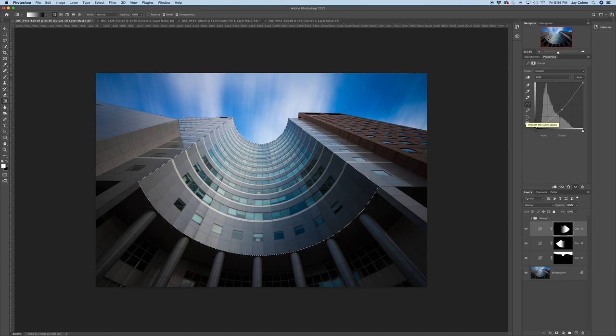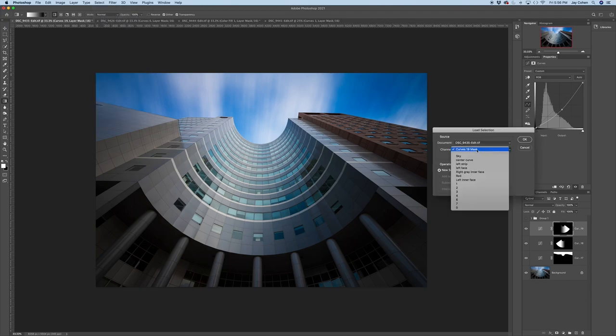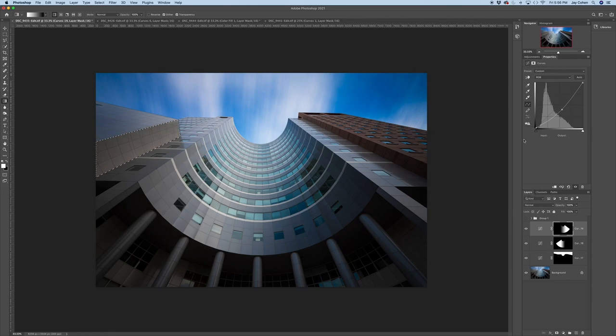On the left side of the image, there's this small panel that would be getting hit by the sun if, in fact, the sun was coming from the right or the light was coming from the right. And so let's select that and brighten that up a little bit. I believe I called it left strip. You can see that selection. Again, choose a curves adjustment layer. I can pull up. It's going to brighten up that selection.